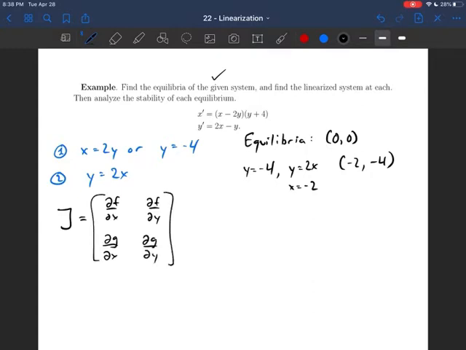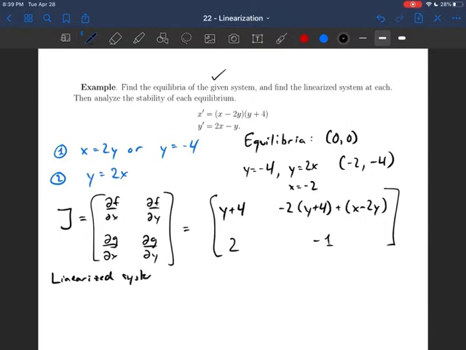To find the linearized system for each of these, we need to look at the Jacobian matrix. So the Jacobian matrix will be formed of the partials of f with respect to x, the partial of f with respect to y, g with respect to x, and g with respect to y. So this will be, the partial of that first one with respect to x should just be y + 4, and the partial with respect to y is a little bit more complicated. I'm going to do it with the product rule. You get −2 times (y + 4), plus (x − 2y) times 1. And the second equation, much easier to take my partials. The partial with respect to x is 2, and the partial with respect to y is negative 1.